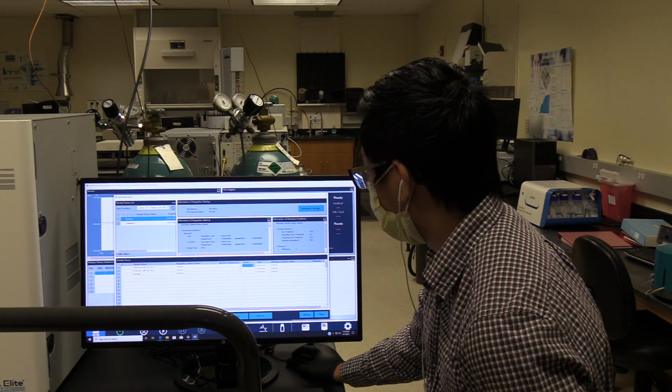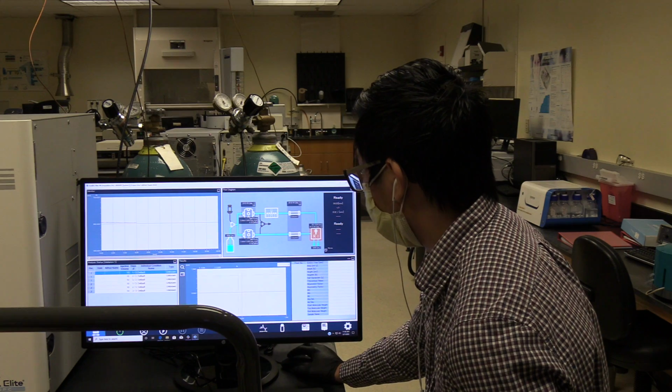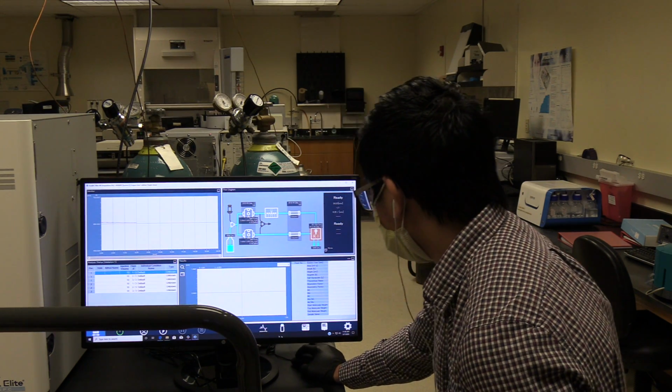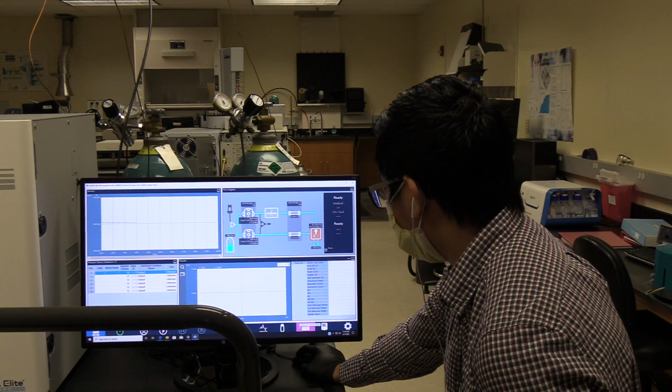Click OK. And then I have now saved this sample queue. Now click Close. So the next thing that I want to do is look at my instrument control setting.